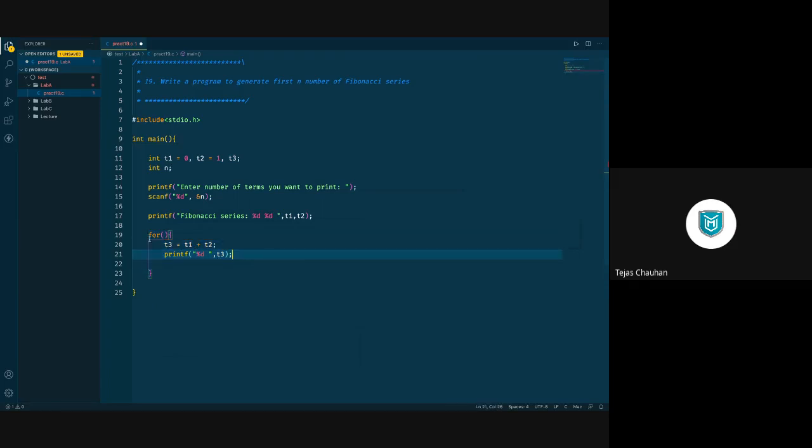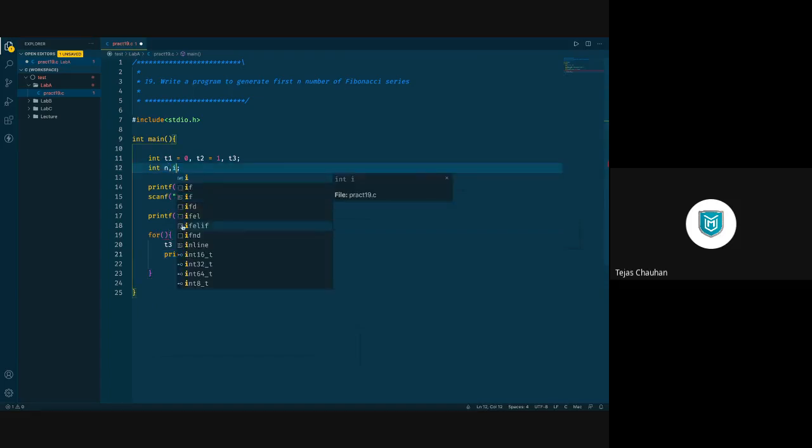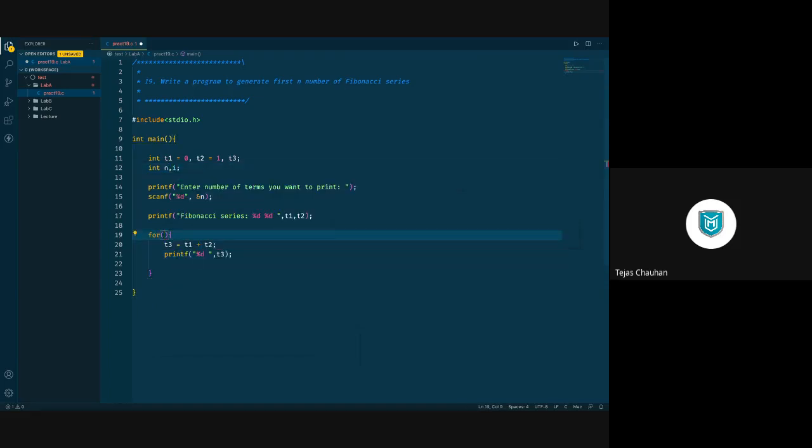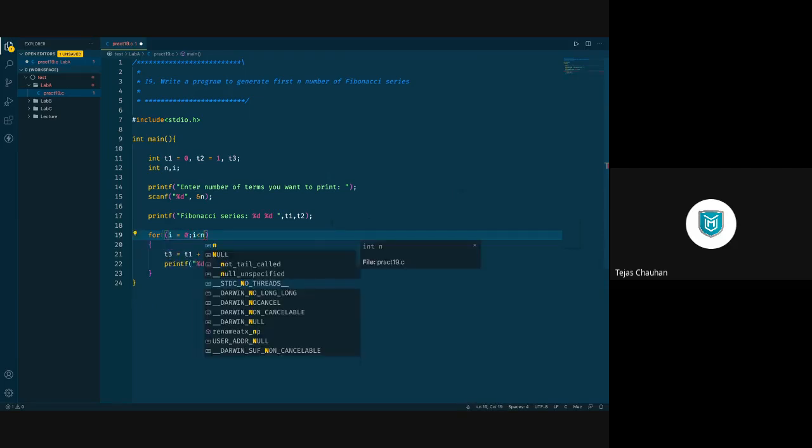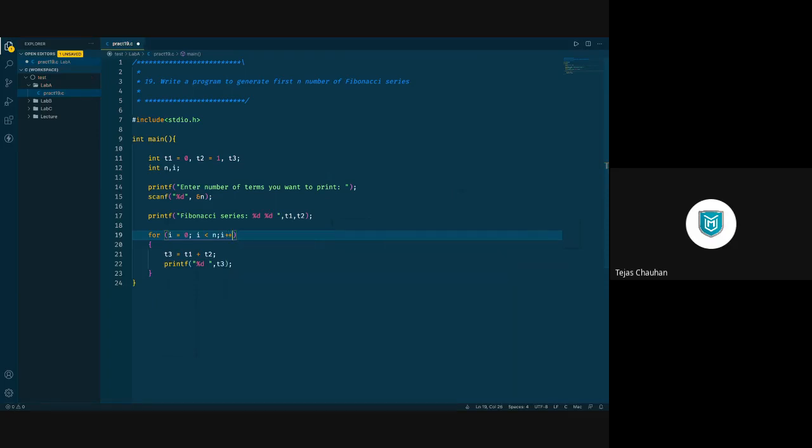So again we need to have a loop control variable. Let us declare it i, so that I can start i equals to 0. Let me start it from 0 right now. Later on I'll tell you it won't be 0 here. So what we do here is i equals to 0, i less than n, i plus plus, and we are going to iterate this one. So t1 t2 ऐड होके मुझे t3 मिल जाएगा. मैं t3 को प्रिंट करूंगा.